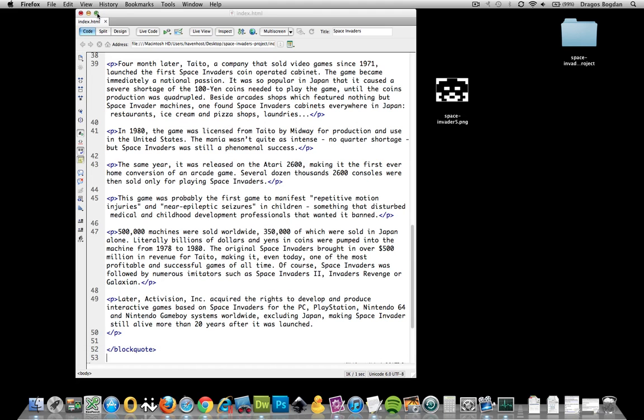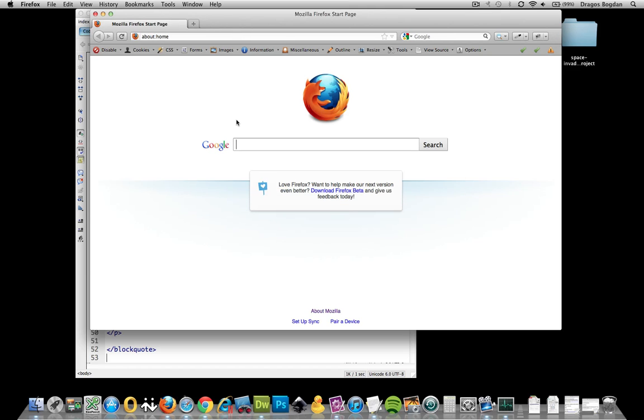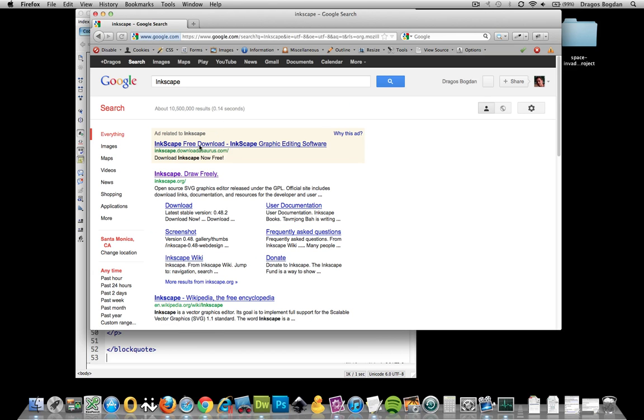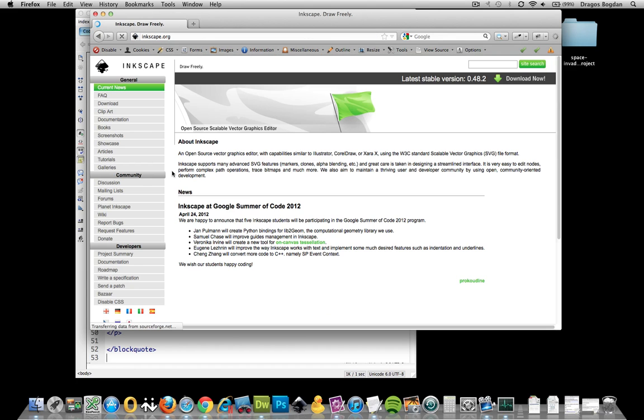But one great alternative, I know I closed the browser for this, is a product called Inkscape. Inkscape is completely free, and it's basically the equivalent of InDesign, but the open source free alternative.